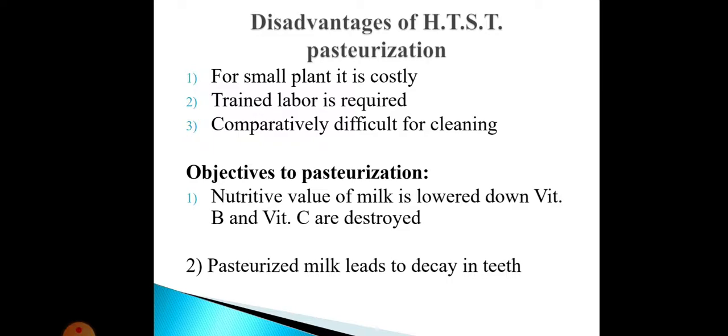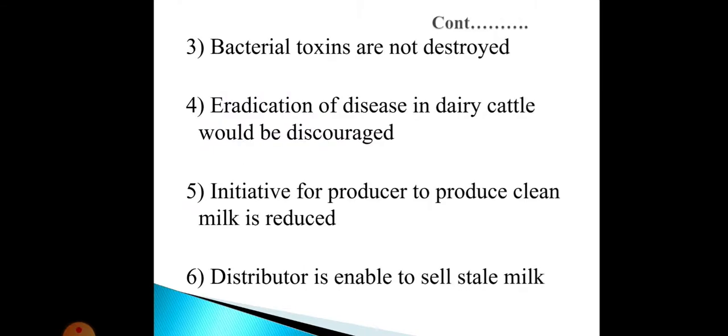Then objections to pasteurization. Nutritive value of milk is lowered. Vitamin B and vitamin C are destroyed in pasteurization. Pasteurized milk leads to decay in the teeth. Then bacterial toxins are not destroyed. Eradication of disease in dairy cattle would be discouraged. Initiative for producer to produce clean milk is reduced. Distributor is enabled to sell stale milk.